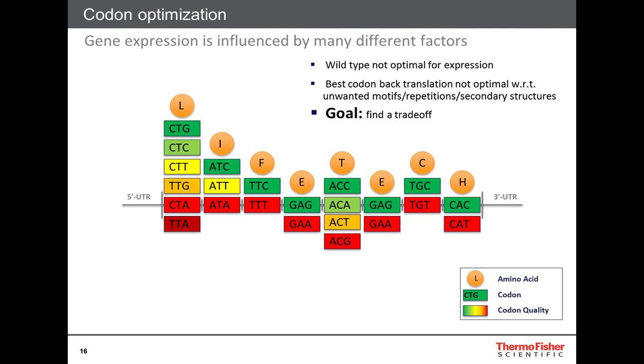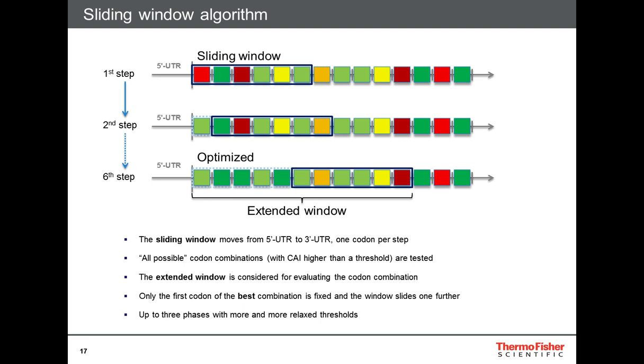Maybe the algorithm said, okay, I'd rather use ACA instead of ACC, because ACC would push the GC content over a certain threshold. Or a splice site would be generated, or maybe a restriction site would be generated, which should be excluded, and so on. I mentioned that the number of combinations of different codons is astronomical, and how does our algorithm solve that?